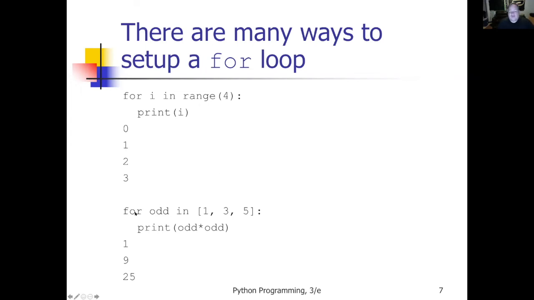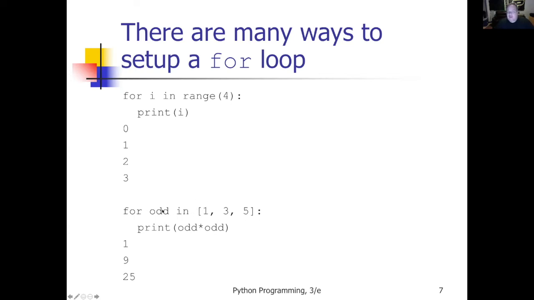But I could also do something like for odd in, and then remember this structure. This structure is a list. It's a simple way to organize some data. We'll see a lot of examples of lists as we go forward. We're going to work with lists so much this semester. You'll have lists squirting out of your ears. So many lists. But for odd in, and then this is my sequence.